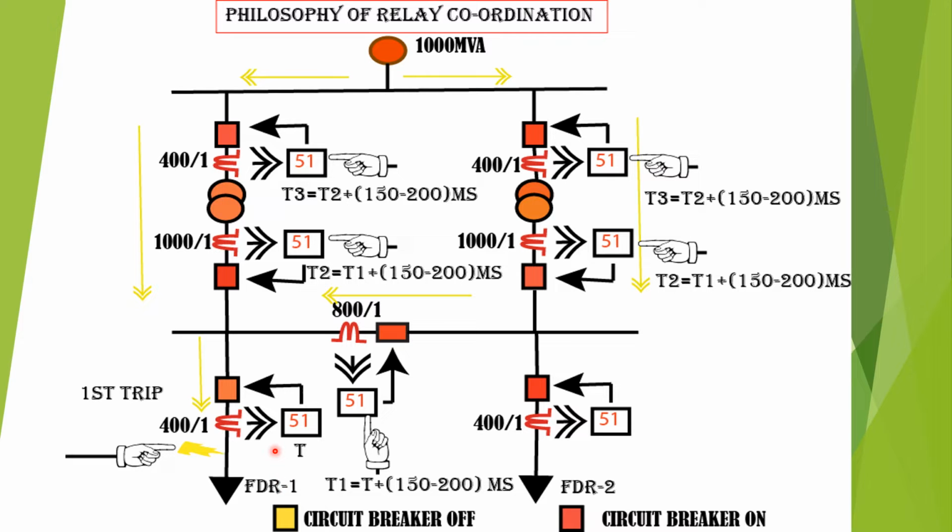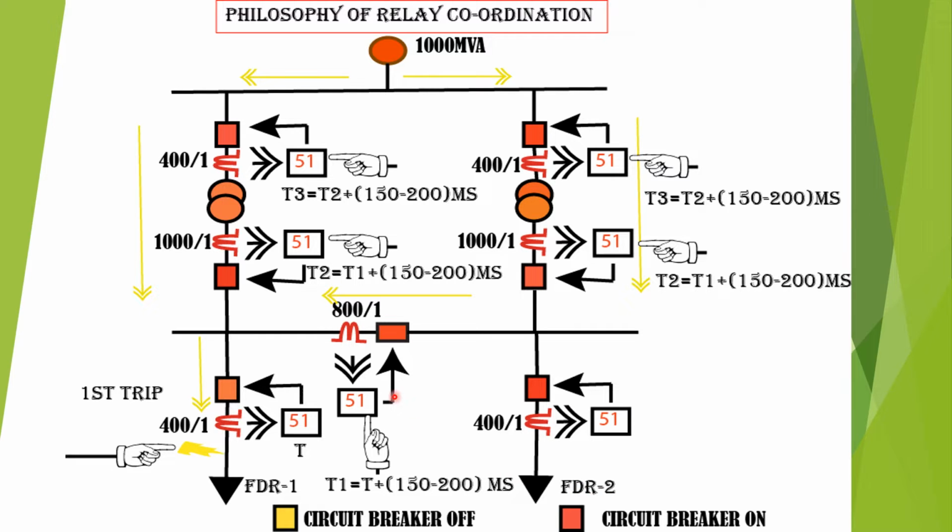This fault current shall be cleared at T time by the relay which is connected from the CT secondary side of the feeder. If this relay fails to clear this fault, then the bus coupler relay shall send a trip signal to the circuit breaker of the bus coupler so that the fault can be isolated. The healthy system should not be interrupted. Here the healthy feeder is feeder 2.